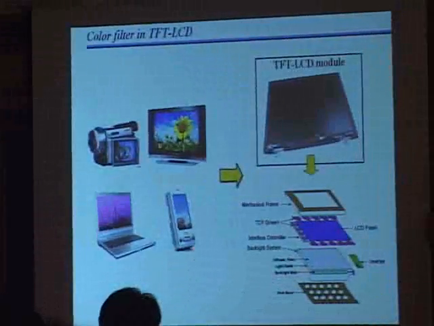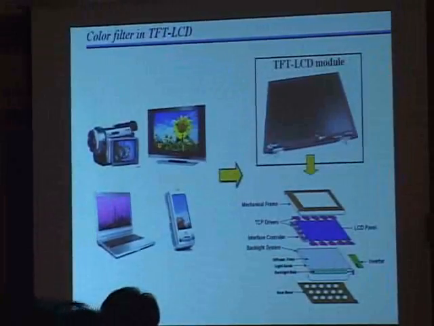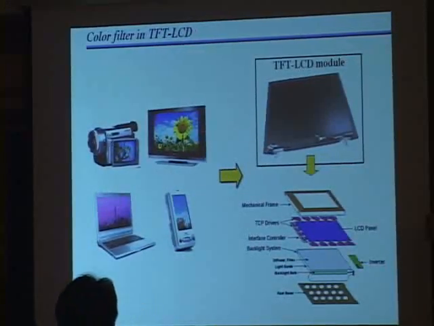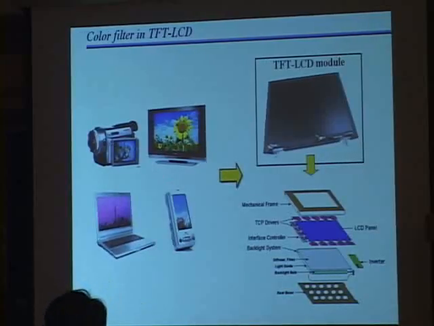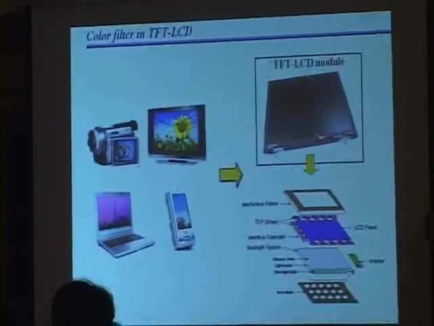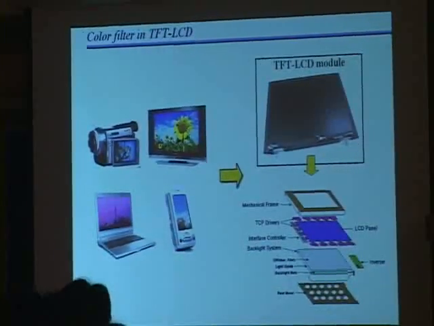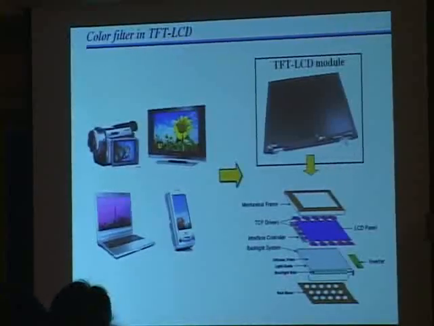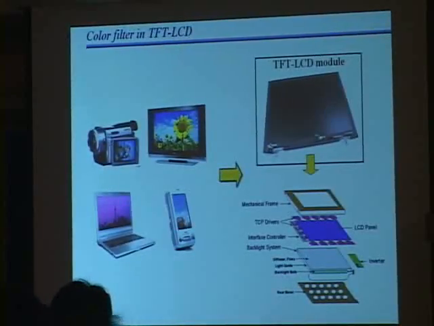Well, today my focus is on LCD. As you know, LCD products are everywhere in our daily life, from camcorder, high resolution television, laptop computer, and mobile phones or personal displays. Well, I think this industry has made incredible advancement during the last few decades. So I think there's no doubt that this industry will be the mainstay in our economy.